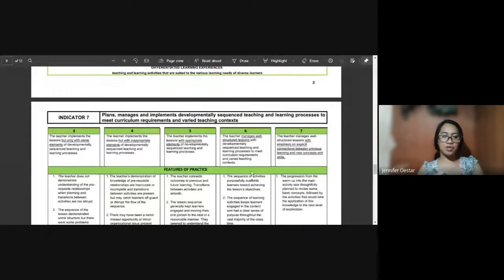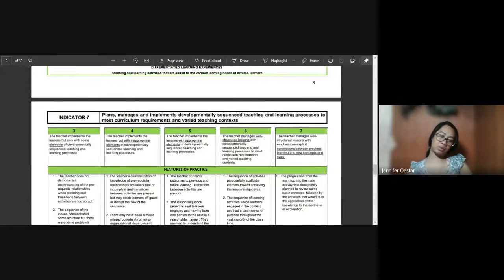And next, indicator 7: plans, manages, and implements developmentally sequenced teaching and learning processes to meet curriculum requirements and varied teaching contexts. So dito, ito yung overall appearance ng lesson plan. Kung siya ay developmentally sequenced, lahat ba ng parts na sunod? Lahat ba nalagyan mo ng mga hinihingi na, halimbawa, ano yung allotment ng oras and so on?